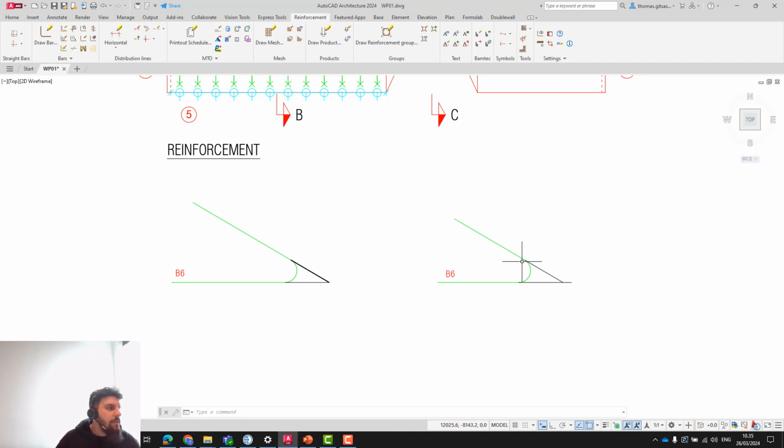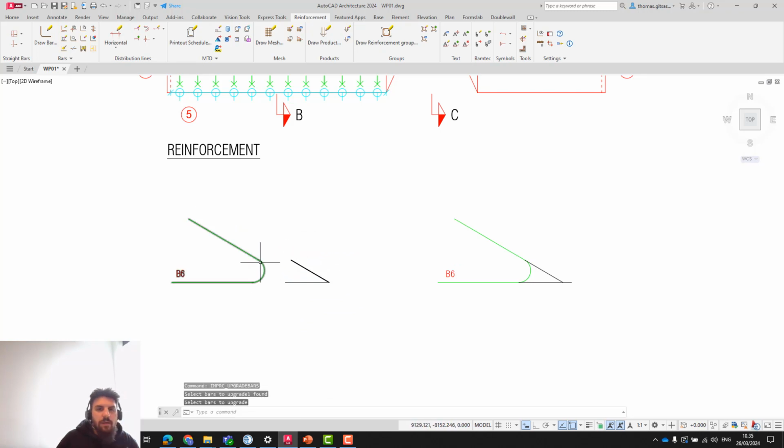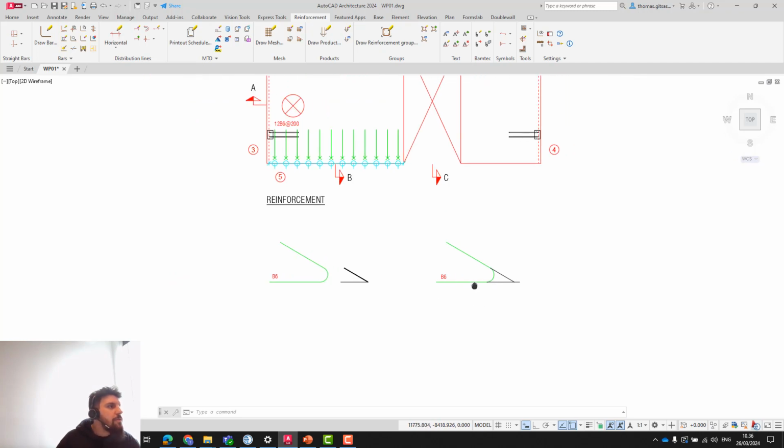The next thing I want to say is if you have drawn something with Impact Reinforcement 13 and you would like to change it to look like that, then you have to use this command, imp rc underscore upgrade bars. I will just copy it, I have it here. You will see it on my computer, imp rc underscore upgrade bars. When you do that, you can select the bars to upgrade. And now you see the difference between this and this. Of course, they become the same. Do that in your drawings when you install Impact 14, and you will see an immediate difference, especially with the ones with the acute angle.